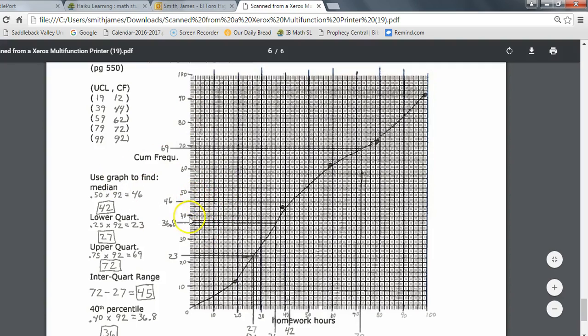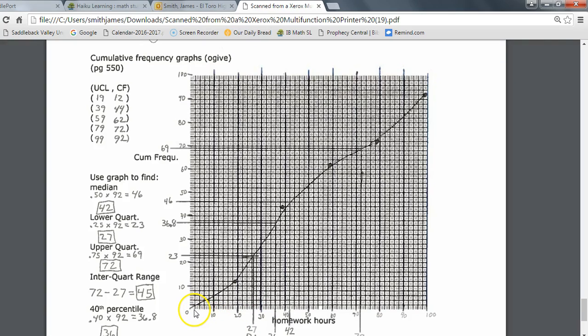So you can change what you're counting by, but you need to label what you are counting by. In this case, if I was counting by 2's, I made sure that those numbers were nice and clear on my graph. These must be labeled. That's really important. That's an important grading point when you're making a cumulative frequency graph. You've got to label the values that you're using.